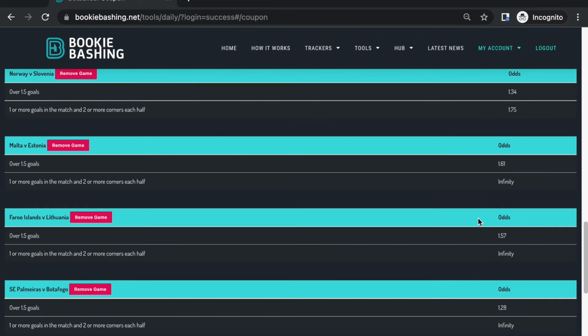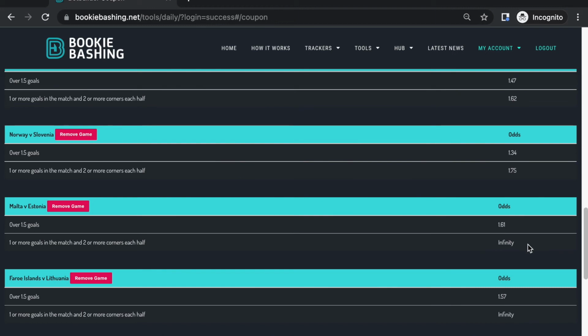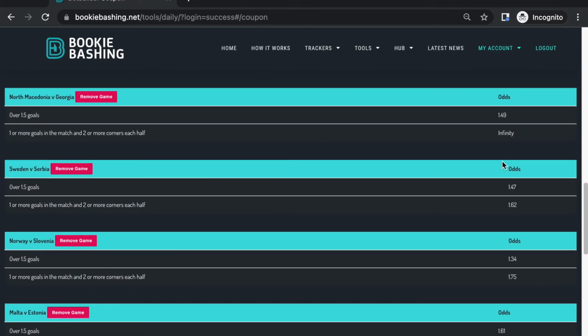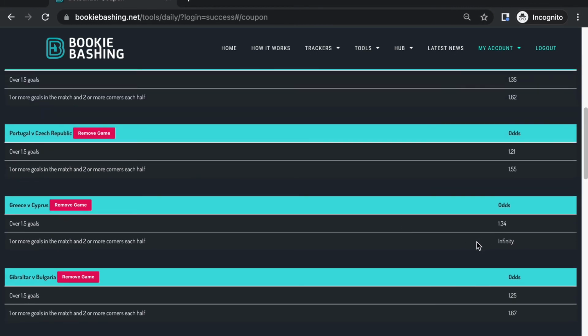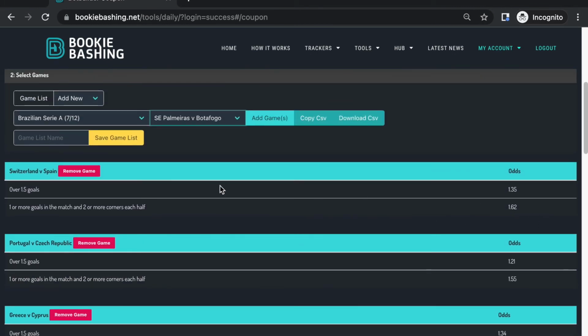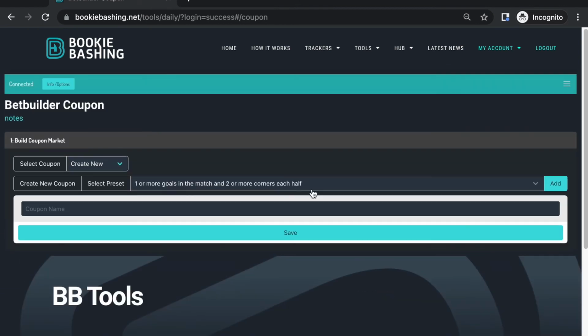I think if we scroll to the bottom and look at the Brazilian game, oh no, that was a detailed game. But yeah, if it says not available, that means that we're not ever looking at the corners in that match. Whereas infinity means that we're looking at it, it's not available now, it may be available later. So this is a game list. I'm going to save this as, I don't know, let's call it Nations and Brazil. Silly name, but whatever. Call it whatever you want. That means that if I set up new coupons, I don't have to reset up the games list again.